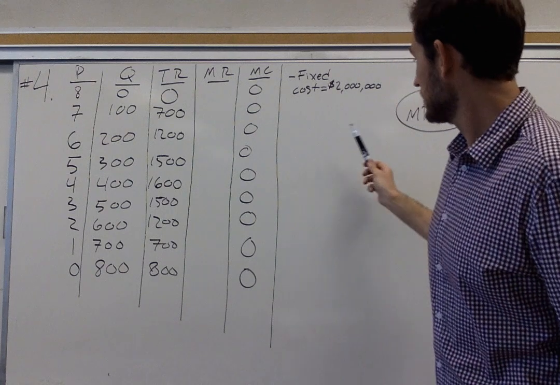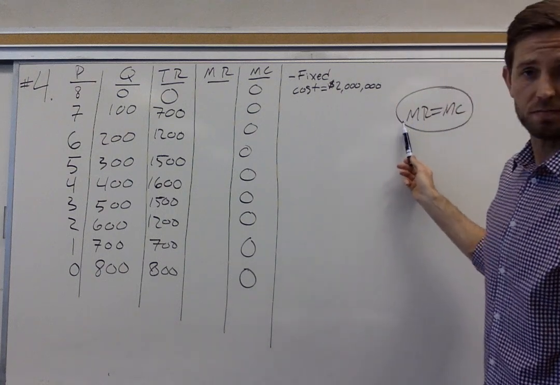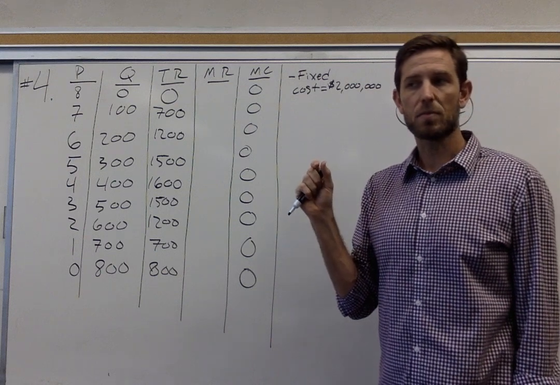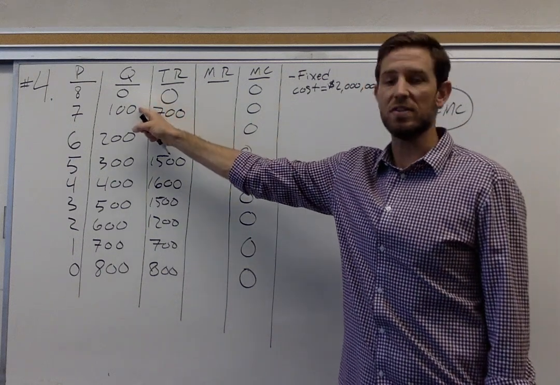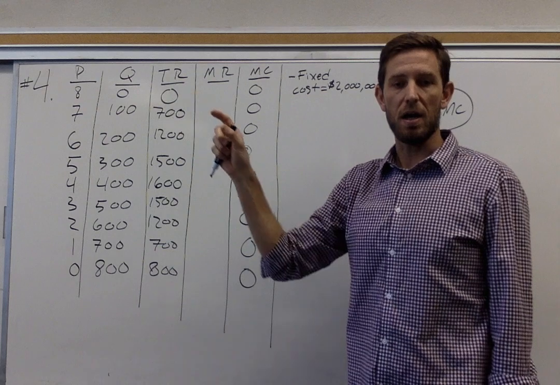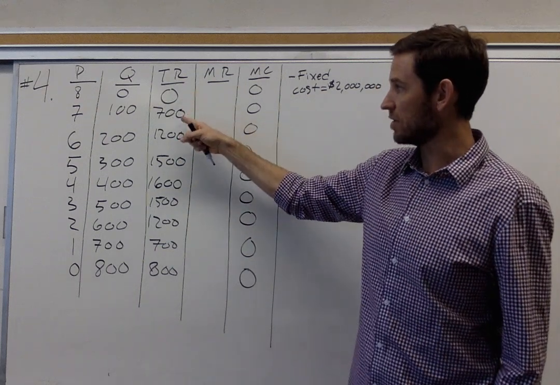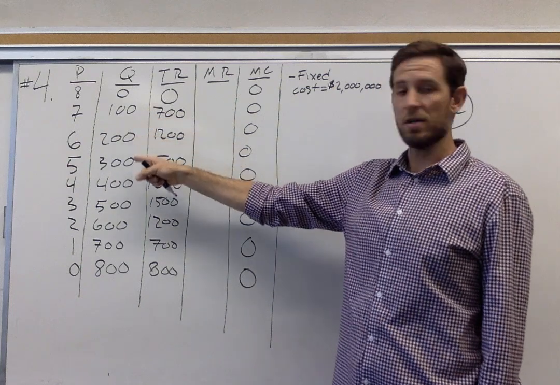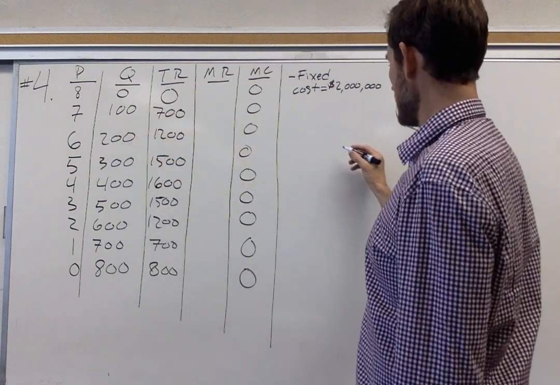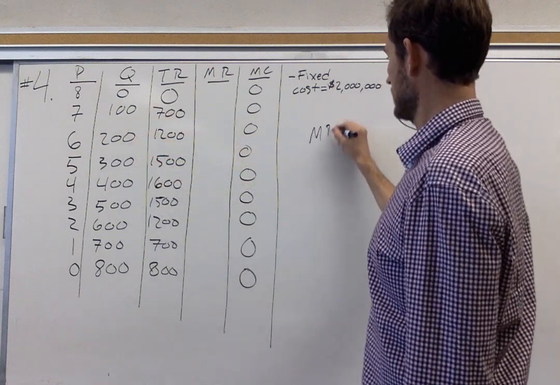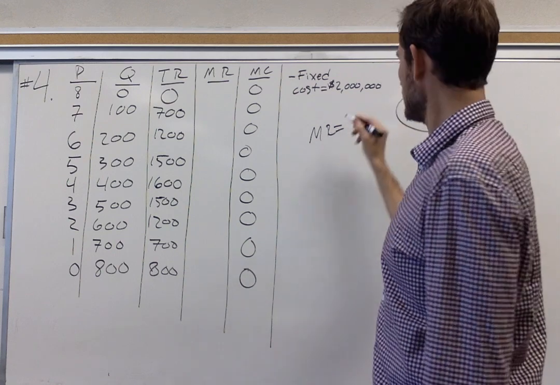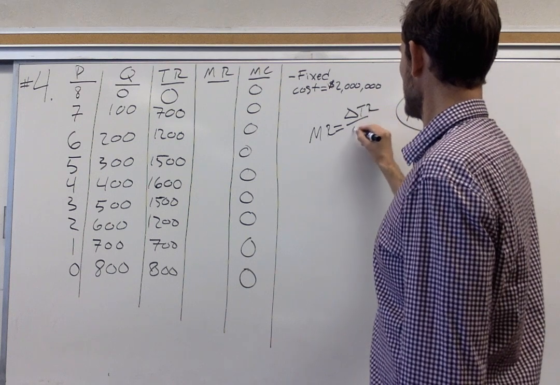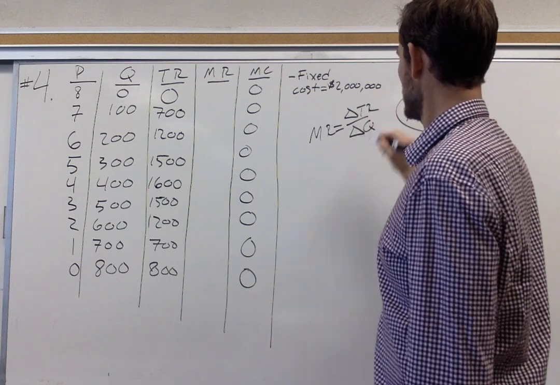Okay. Once again, the reason why we're doing that is because we want to say something about marginal revenue. The problem here is a little bit trickier in that we don't have 1 unit increases in these quantities. So we can't just compare 0 and 700 or 700 and 1200 because the quantity is going up by 100 in each case. So keep in mind then that the marginal revenue for a firm is going to be the change in their total revenue divided by the change in their quantity.